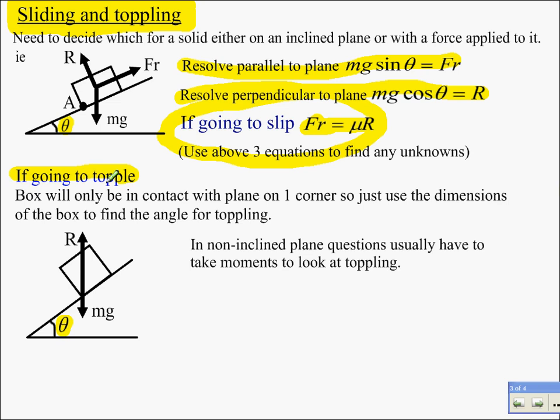If it's going to topple, in this case on an inclined plane, it's really simple. Because if it's going to topple, you know it's just touching the plane at one point, just about to topple. So all forces are acting through that one point of contact. So you're just going to be able to use the dimensions of the box or car or whatever it is to find the angle. So you'd know the lengths here and here. You'd know where the center of mass is. Pretty simple. So the center of mass will act through that point of toppling.